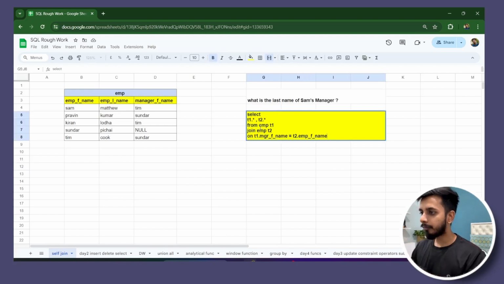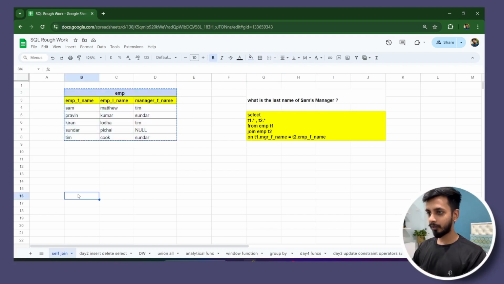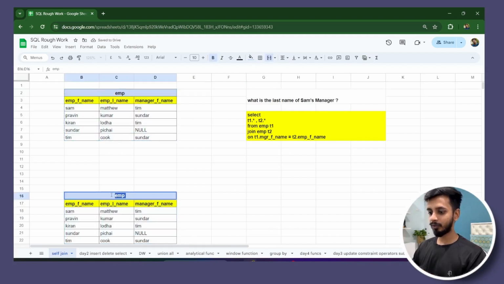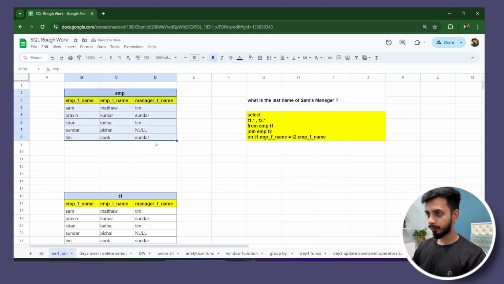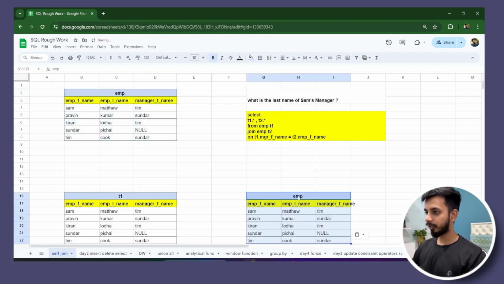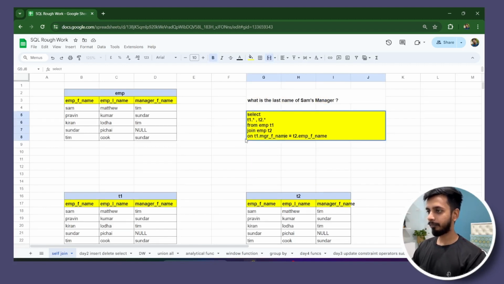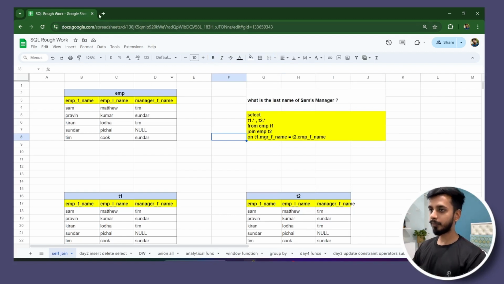The first table, the base or left table, is T1, which is the employee table, and we have given it alias T1. Now the second table is T2, so I'll make a copy of this again, because it is the same employee table, but we have given it alias T2. Now the joining condition is T1 manager F name, so I got my arrows here.